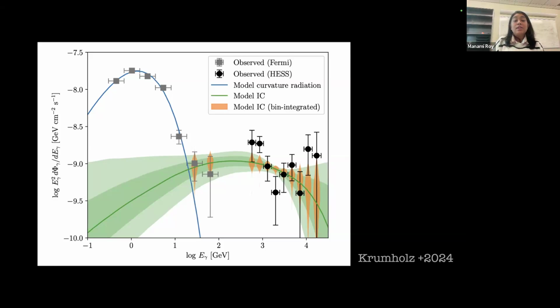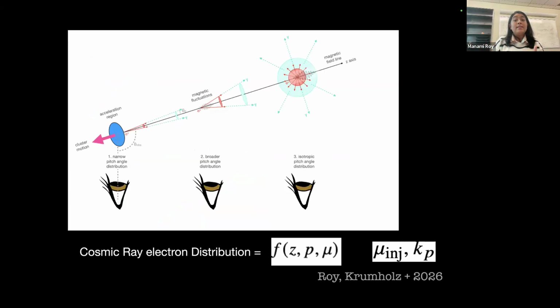This is a spectral energy distribution for a globular cluster, where the low energy is observed by the Fermi telescope and the high energy by the HESS telescope, and this high energy data does not actually coincide with the acceleration center. It is displaced 10 to 20 parsec away from the globular cluster. Why this is displaced is an interesting physical phenomenon. We modeled it with a physical mechanism, and from the displacement you can constrain the cosmic ray transport or diffusion coefficient in that local region.